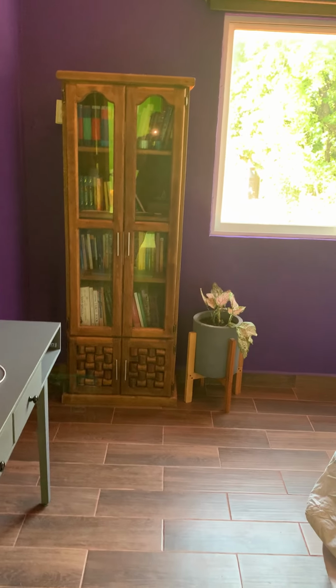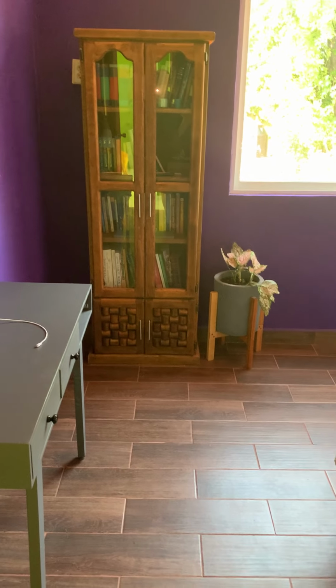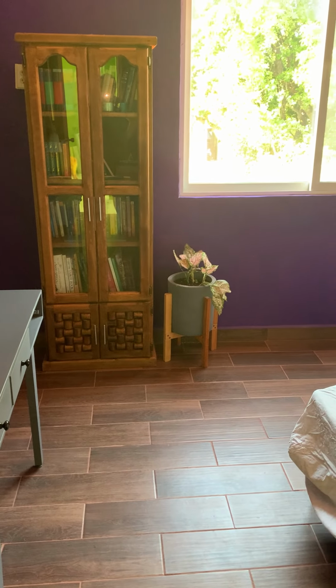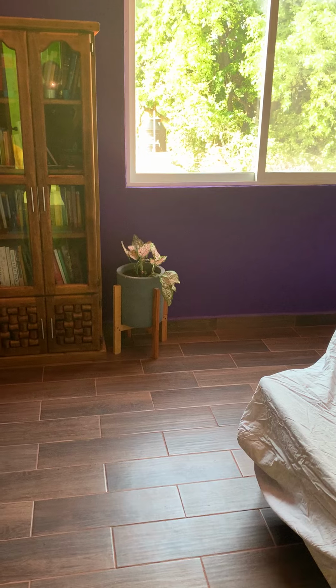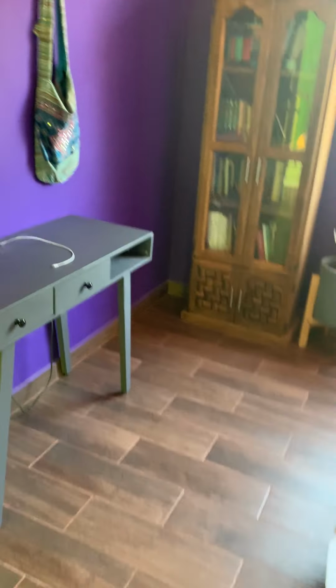So in my bedroom, the bedroom is just about done, and I was kicking myself last year that I just didn't get it done, and then they have to come back in. So we're gonna switch out that AC, and then if there's any paint that needs to be done, they're gonna touch that up. They're going to sand down the doors and do a fresh coat of paint and make it look all pretty, and then touch up the paint all around the doors. And that'll finish up the bedroom. I think that's really all that needs to be done.